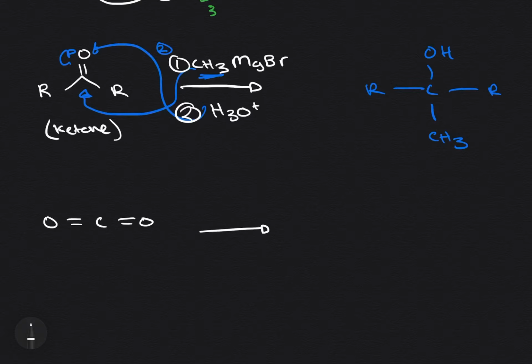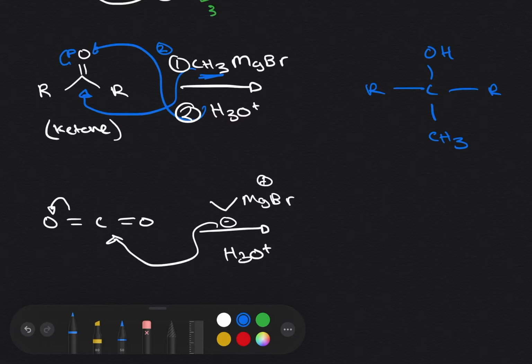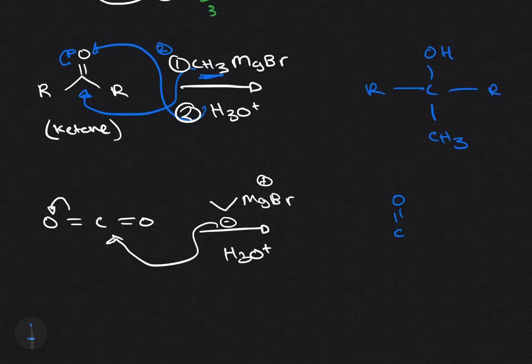Now, what's going to happen when we react carbon dioxide like this with our Grignard reagent? Well, we know that we have that minus charge there, with the plus there. It's going to attack here. One of these is going to be pushed off, and the other one's going to be fine. So like I said, we have one that's still a double bond. One has been pushed off, and now it's a negative charge. And in this case, we're adding 2 carbons, 1, 2, just like that.